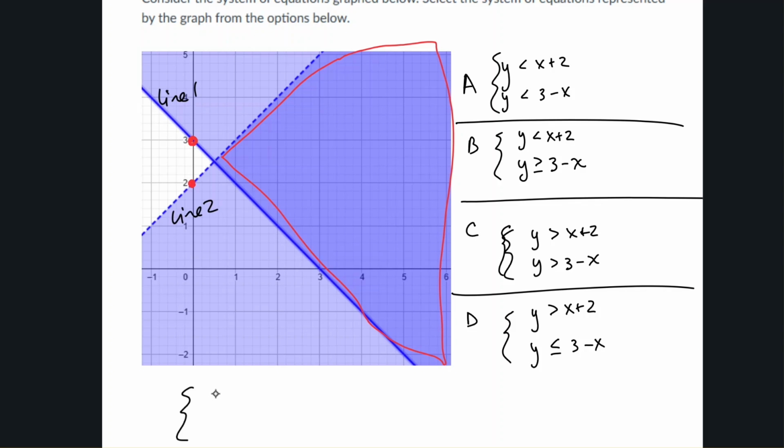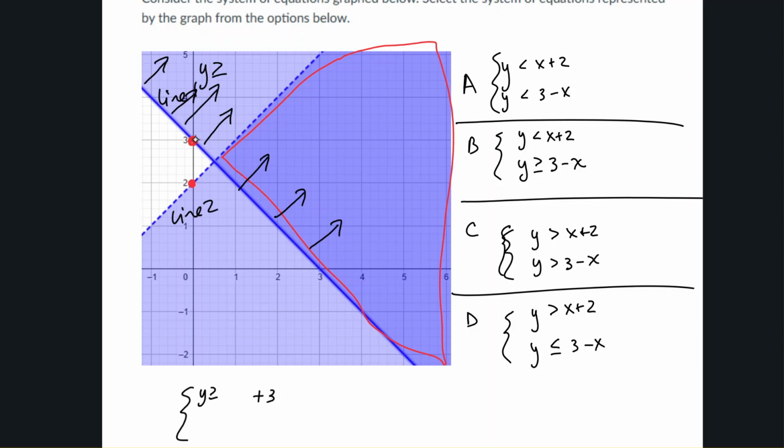For line 1, it's got a plus 3, and do you see that we're shading above this line, based on what you can see here, and it continues through here? We're shading above. To shade above, you have to be y greater than. And because it's a solid line, it should be greater than or equal to. Y is greater than or equal to something plus 3. I'm just gathering the specific information that I can see directly from the graph without too much detail.